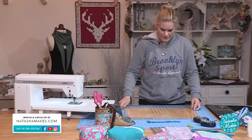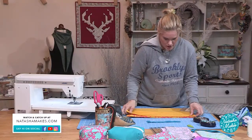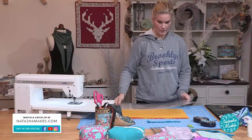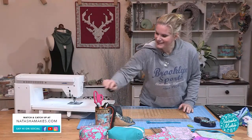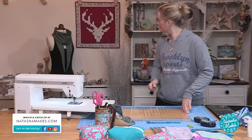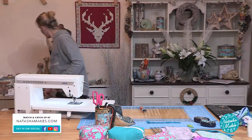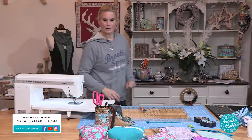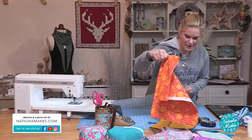Now, the other thing that I did that I haven't actually had a chance to replace yet: when I was getting all of my show stuff out of the car at Ho Chanda last week, I dropped my rotary cutter. Oh my gosh, the blade shattered everywhere. So all I could grab this morning was my itty bitty one. So I don't know actually if that will go through all those, no it won't. I don't know what I've done with all my other rotary cutters. That's not going to work, is it? I think they're all still packed in the car. So I'll have to go through these one at a time, I think. So much for layering up to save time, hey?